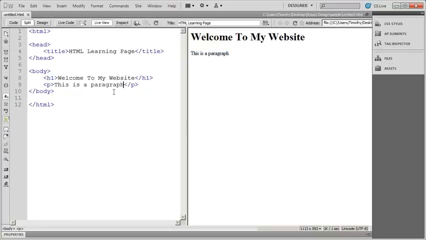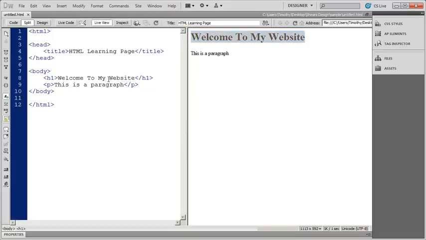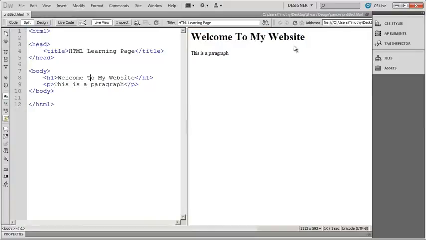And actually, this is one way Dreamweaver really shines as a code editor. You can see as I highlight this text up here, the text that represents it in my code view is also being highlighted. And you can see, since this is a heading, it's big and bold. If I highlight this paragraph, that gets highlighted.